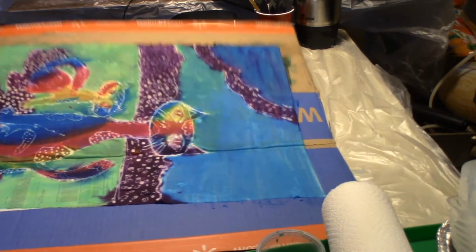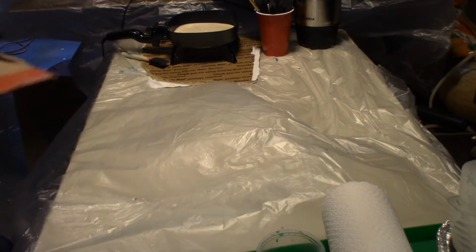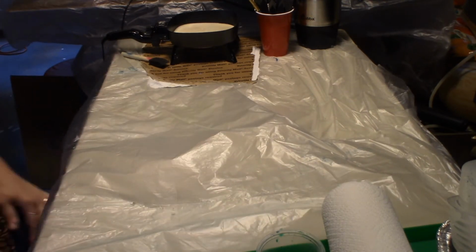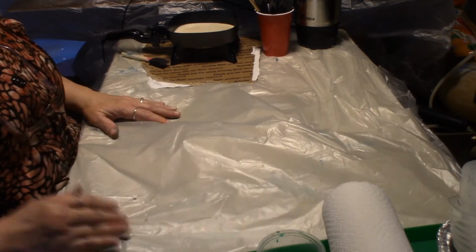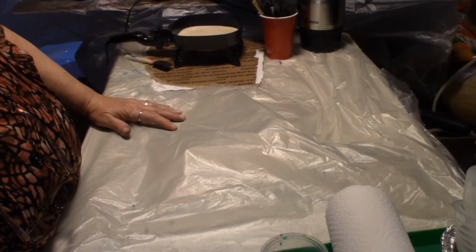Okay, now I'm going to set this up in front of the fan to dry. And then I'll put the wax on it and do the batik. Alright, now I'm going to do some regular dyeing as soon as I get my stuff set up.